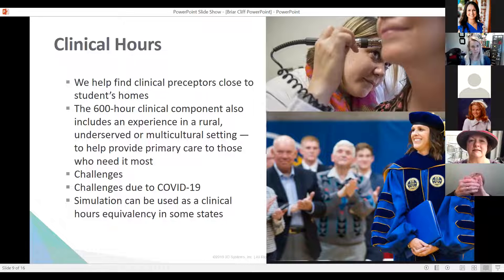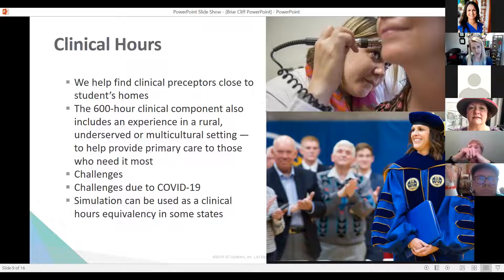Several of our students had to finish their minimum 500 hours with Dr. Steer in her clinic, and they certainly got a lot of COVID-19 experience. But then we had students who had almost reached our 600 clinical hour requirement but didn't quite get there. That's where we fell back on the experiences they'd had with the pelvic mentor, pelvic models, and health assessment classes. We also utilize another online virtual simulation software for health assessments to help fill the gap between 500 and 600 hours, depending on where students were in their clinical process.